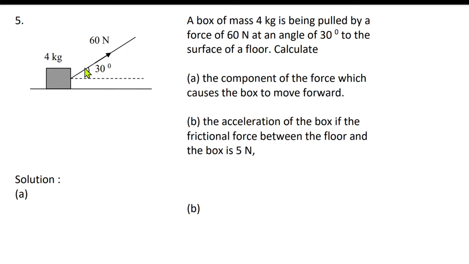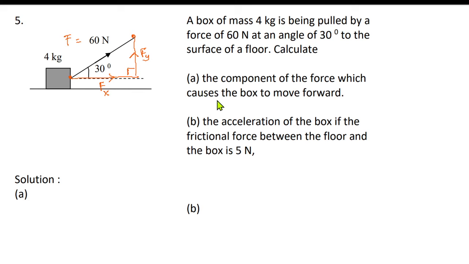So I have a force here, starting from here and ending here, right? If I resolve the force, I have a force going to the right. I will call this F sub x because it is horizontal. And then I have a force going up here, which I'll call F sub y. Remember that this is a right triangle. The force applied is 60 Newton, so I will call this F equal to 60 Newton.